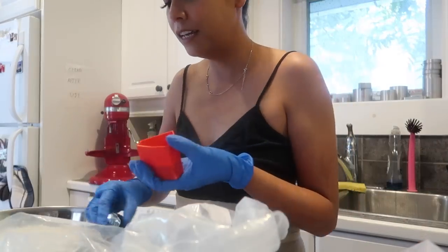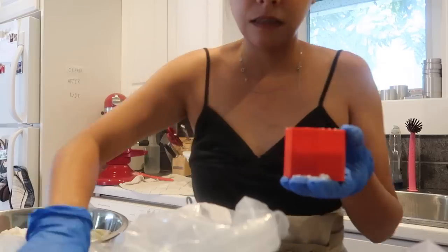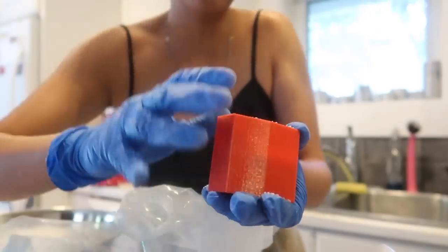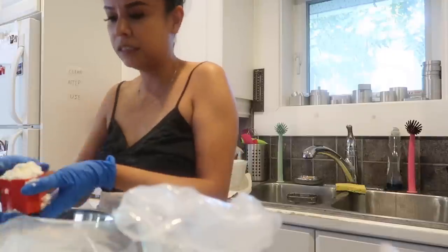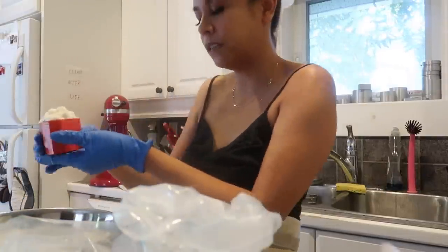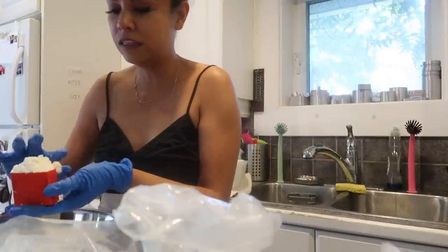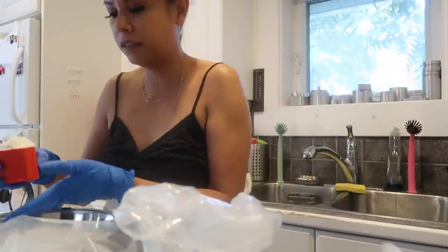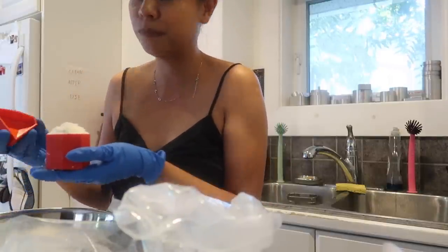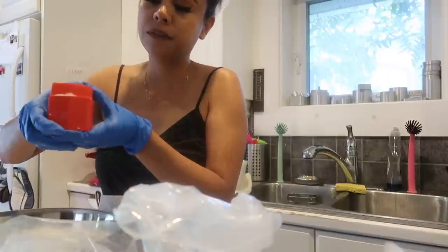I'm gonna try that again. I'm gonna take some mix. I'm gonna fill it up with my embeds. Then I'm gonna fill up the rest of the top. I'm gonna leave it like this this time. I'm gonna have a bit of extra in the middle because I want that detail of the diamond to be really crisp. I'm gonna put this on top and I'm gonna press down.